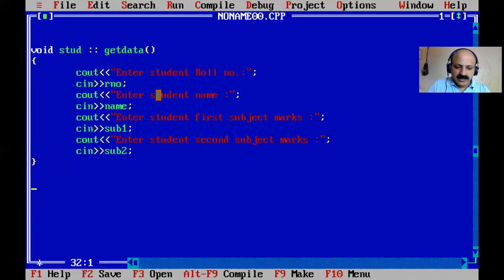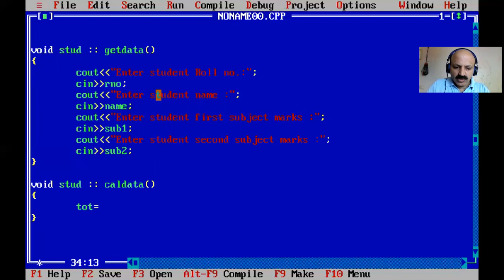Okay, now second, same syntax, return type void, class name stud, and then cal data, that is our second data member function name, and we just have to calculate our total and percentage, only two lines of coding.